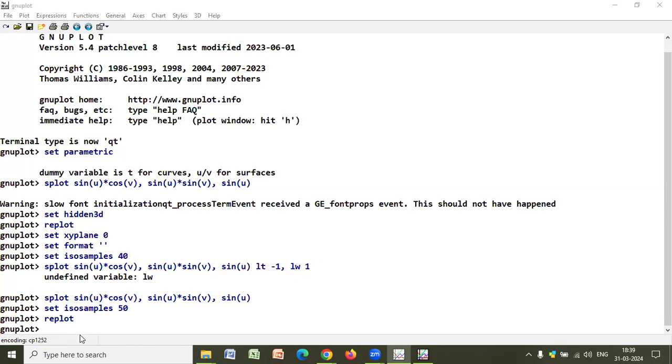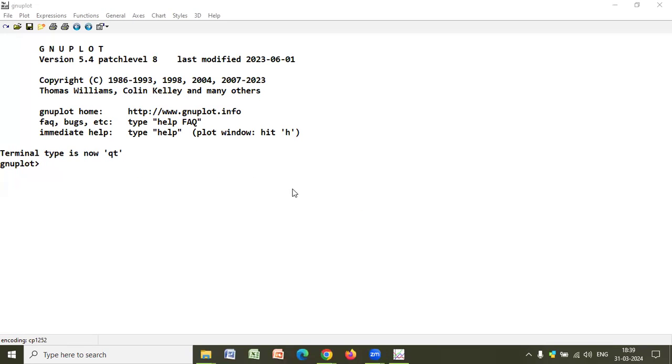let's do another parametric plot. Since I've already mentioned set parametric once, I don't need to set it again, but still, when you are writing this for the first time, you write it. Let's take a new fresh page, okay, and show this. So I have taken a fresh page so that you all understand better.